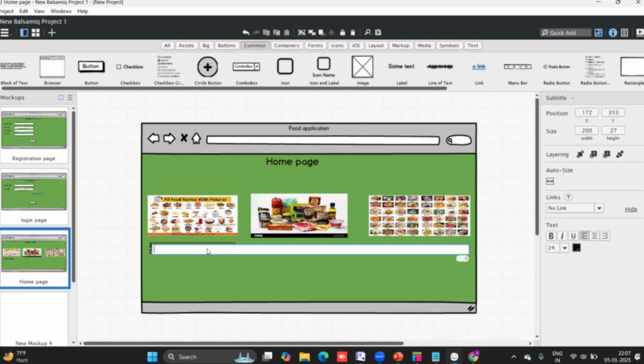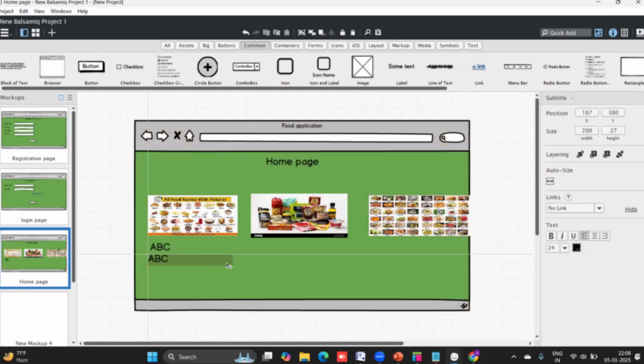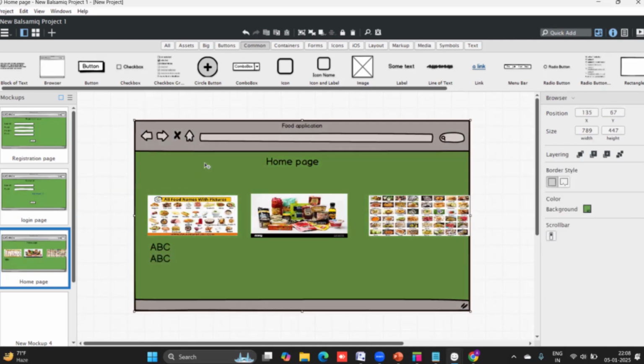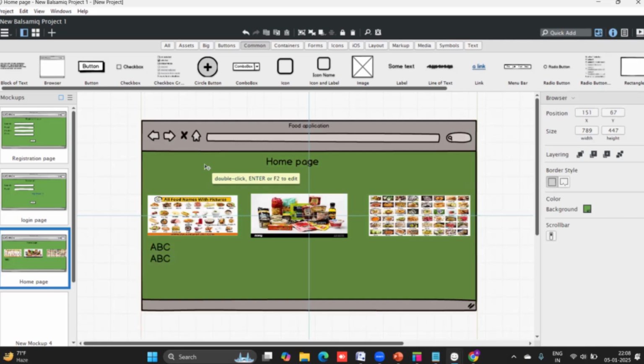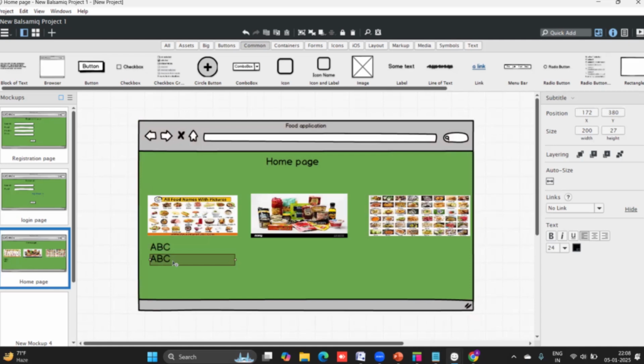Like product name is ABC and cost is 500 for suppose.